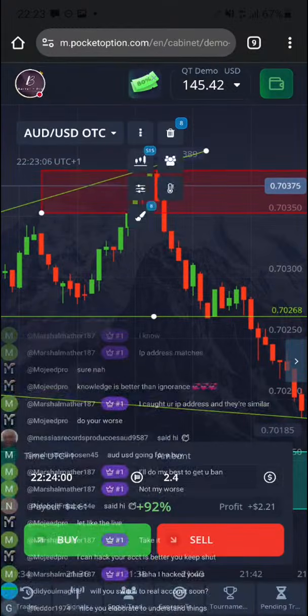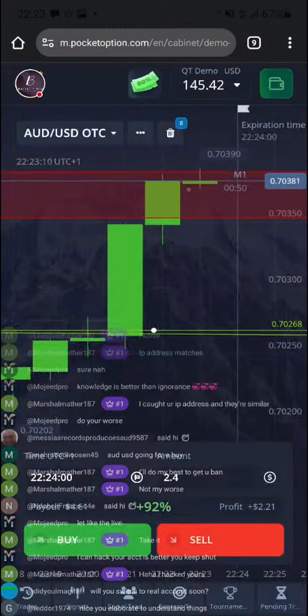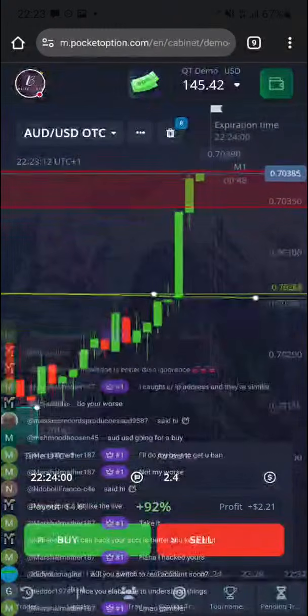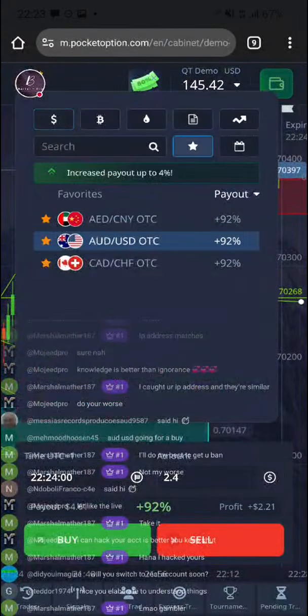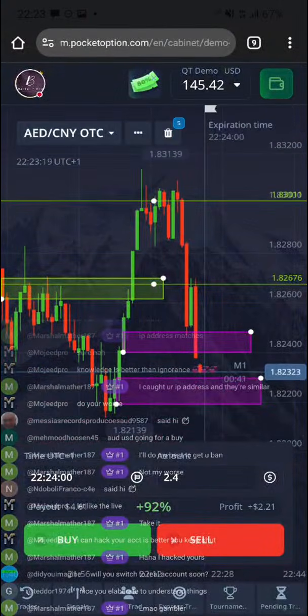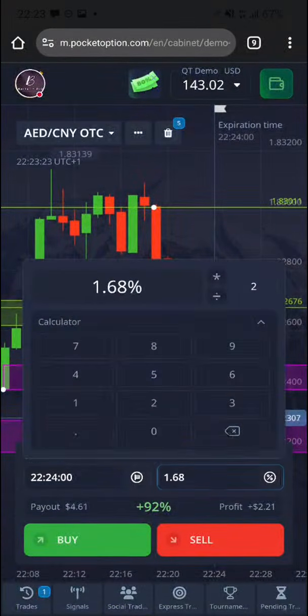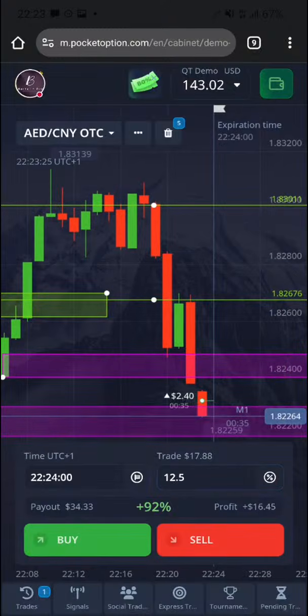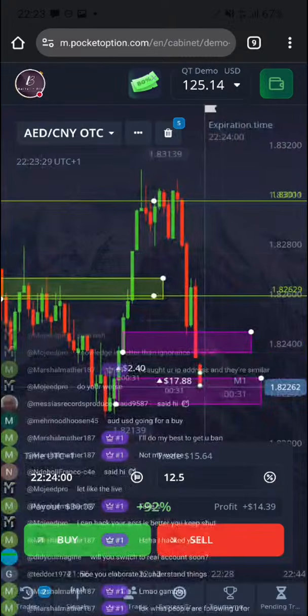I can still go with the sellers, but you know what? This area is okay. We have a gap down. I wanted to go with sellers again, but I'm not going to do that right now. We have a gap down in favor of the buyers. But let's check that other market we're looking at. Oh my God. You know what? Let's take this. In fact, let me go with the regular amount. I'll take this trade. So I'm expecting the push to the upside now from here.